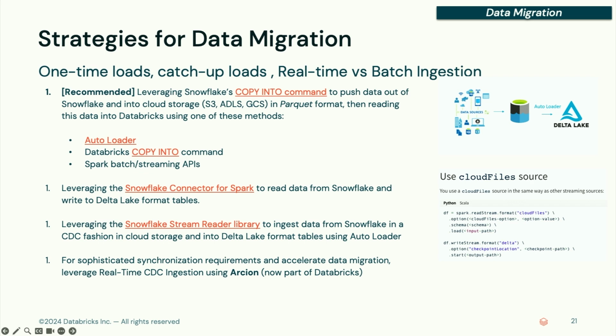Pretty straightforward. If your warehouse does support it, you can also use replication and CDC tools, such as Arcion, who we acquired last year. And that can be a really quick way to get users onto Databricks because it's one tool that does all of that data transfer for you. There are just additional licensing costs which you need to take into consideration for your own particular scenario.